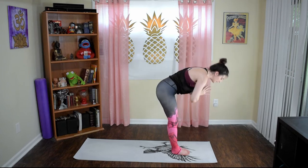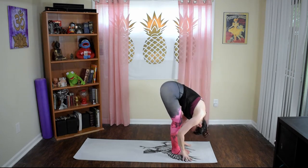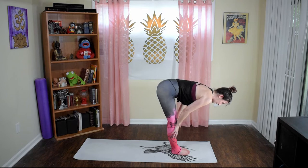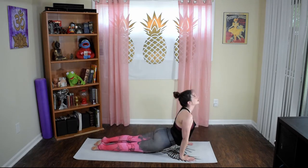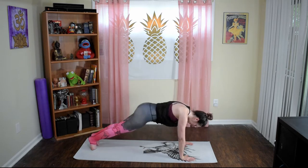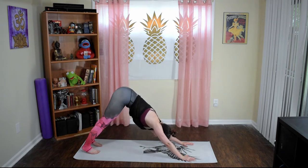Exhale, forward fold, draw the energy down. Inhale, halfway lift, stretch out your chest. Exhale, chaturanga. You can tell when I really, really like a sequence based on how many times I do a jump back. So fancy. Breathe in.